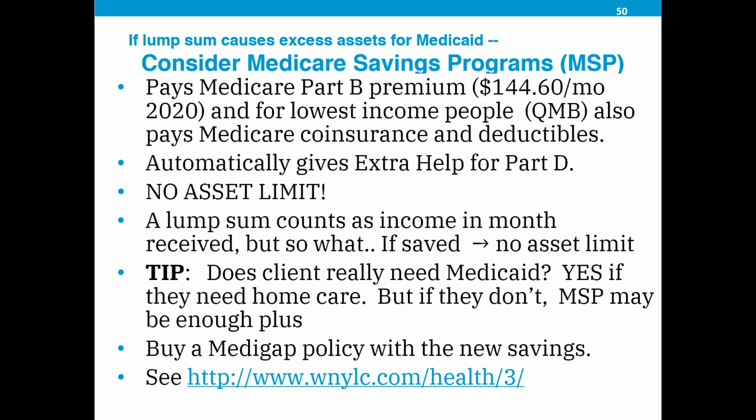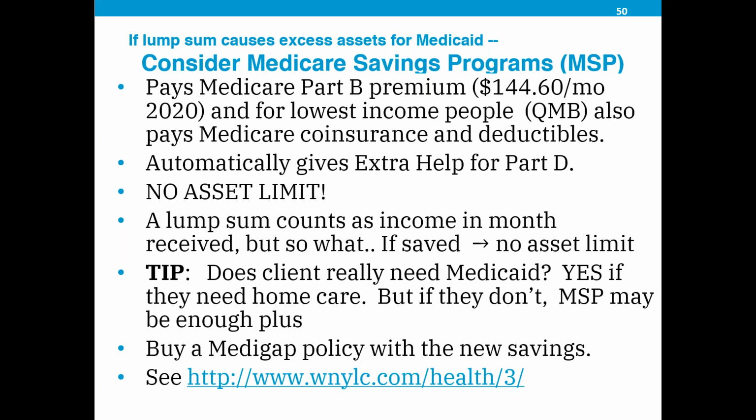Some people think they need Medicaid because they've always had it, but actually, if they had the Medicare Savings Program, which pays their Part B premium, and gets them extra help for Part D, it has no asset test. When they receive the lump sum in this program, it would count as income in the month received, and they wouldn't be eligible for it, but it doesn't really matter because once they save it, there's no asset limit. So you want to ask those questions.